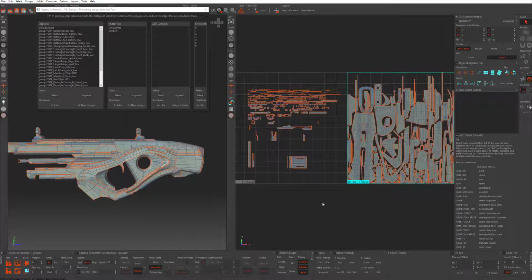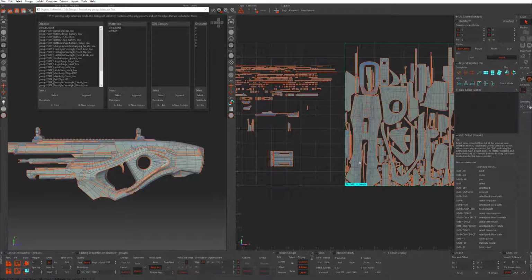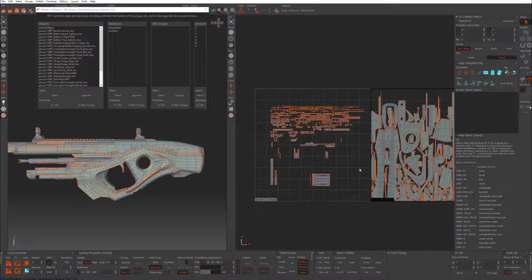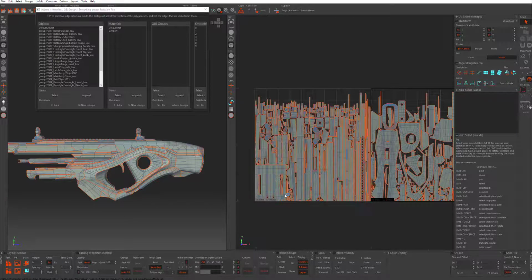Now we want to try to pack this other tile. So what we want to do is we want to select this tile, and to deselect you can press this X. We want to select the tile, we want to go to transform lock, and then we want to press the X button again. So you can see this has a black outline, which tells the program that it is locked and we do not want to have this affected by the pack. Now if we press the pack button again, the rest of the mesh is packed. And obviously if you're doing this pack for your final, you may want to set up some margin and some spacing, but for this tutorial I'm not going to go into that.